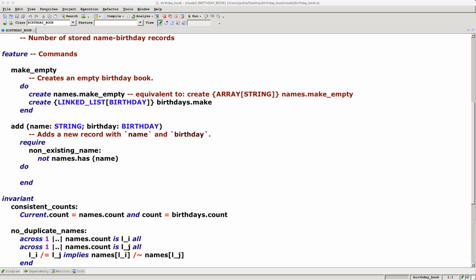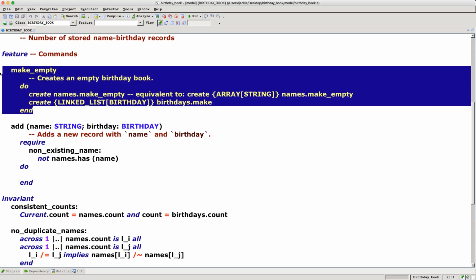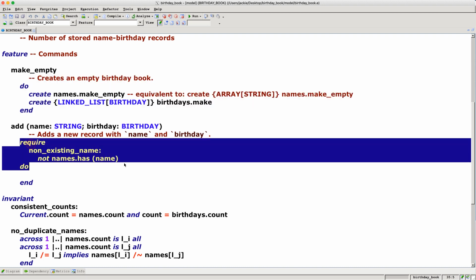According to test-driven development, whenever your code becomes executable, you should really test by starting to write a test. So can we actually write a precondition violation test for this case? I would say in this case, no, but in general, you should really try. The reason it is not possible is because when you create an empty birthday book, is it possible to try to add a name that already exists? It's not possible, right? Because the empty array names always does not contain anything, so there's no way to add something that already exists. So this is kind of a special case, and we cannot just test with the precondition alone.